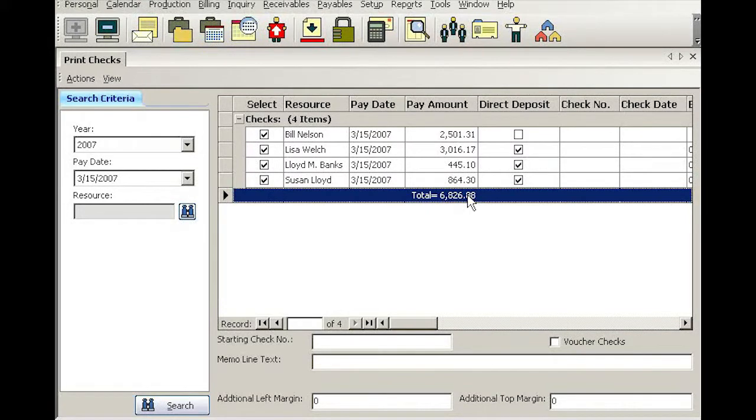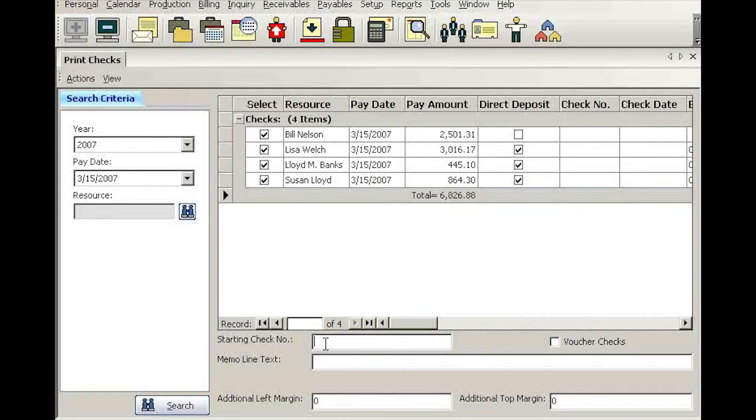If you are using the first option of printing checks directly in RB8, then you will put in the starting check number, decide whether you are using voucher checks or not, and then put a little memo saying March 15th payroll, for example, and print.